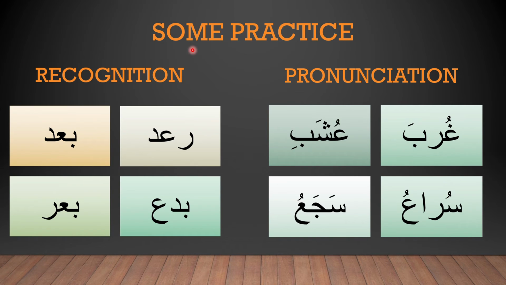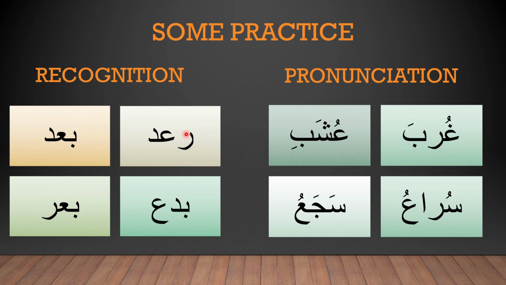Last, practice. Practice is always important, especially when it comes to language. Now first, of course, there are two types, recognition and pronunciation. Recognition practice will be without the harakat. What are harakat? I told in the previous lecture, harakat are the vowels, the fatha, kasra, dhamma that you learned. So the recognition will be about finding the Ein and GHien, and the pronunciation will be pronouncing it along with the other letters. So let's go first to the recognition part.